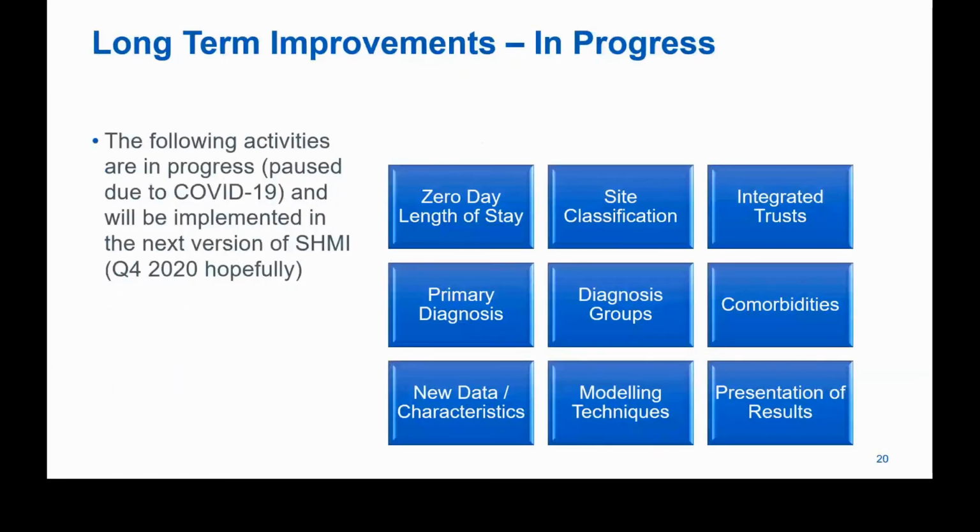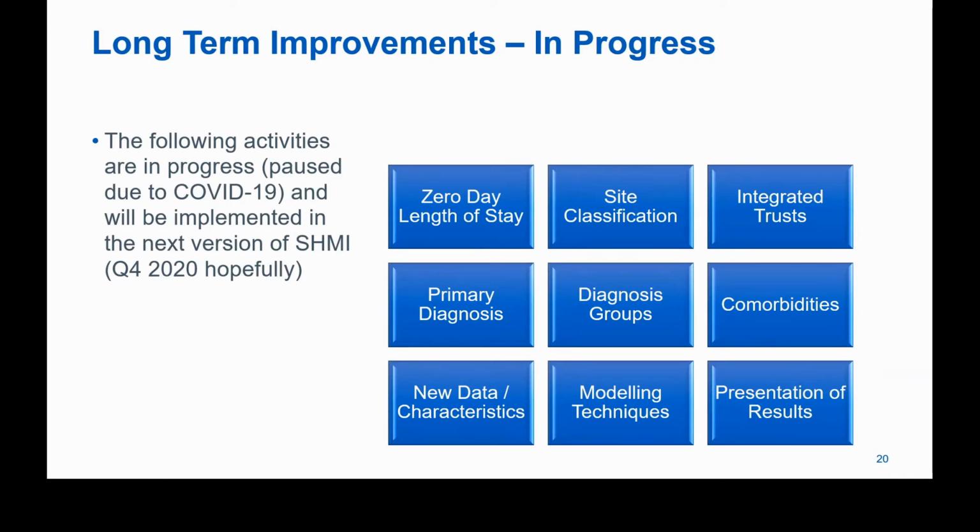And there's a series of long-term improvements that are currently in progress, and these are the ones I'm going to focus on a little bit more now than the short term. I'm not going to give you a synopsis of each of these, because some of them I'll discuss as we go along. So 0-day length of stay, I'll cover off. Site classification, integrated trust, I'll cover off.